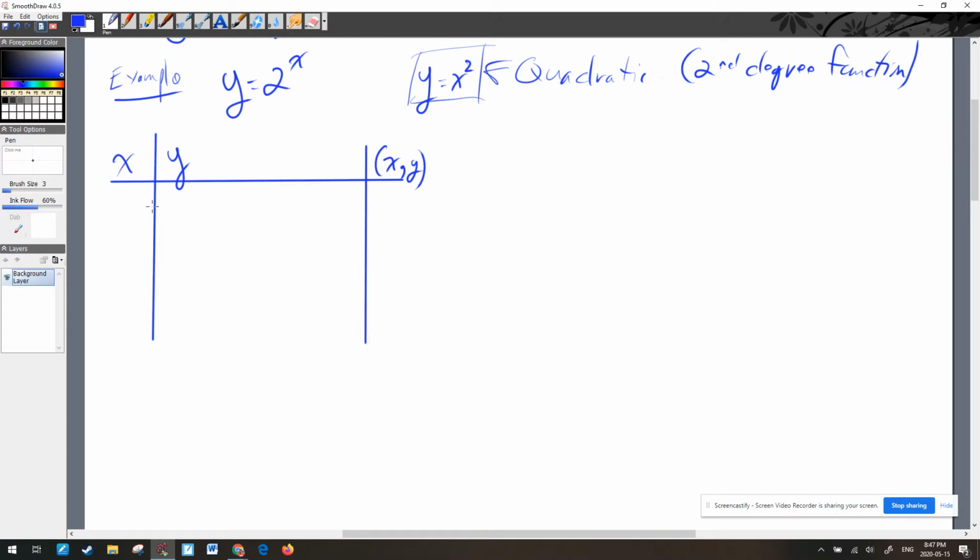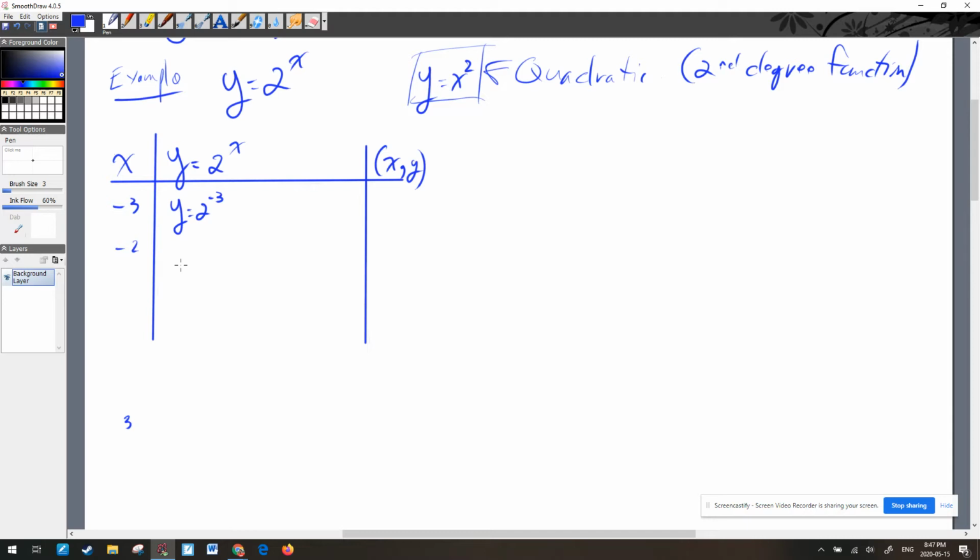And this set of ordered pairs is what we're going to use to graph and see what this thing looks like. So here are the values that we are going to use for x, and we're going to substitute into here. We're going to do -3 and then -2 all the way up to +3. I don't want you to write them all in yet because we're probably going to need to do some work, so I want to leave some room. So here's how we're doing it. We're going to do y equals 2 to the exponent x. Our x values are going to get substituted into here. So first one is going to be y equals 2 to the exponent -3.